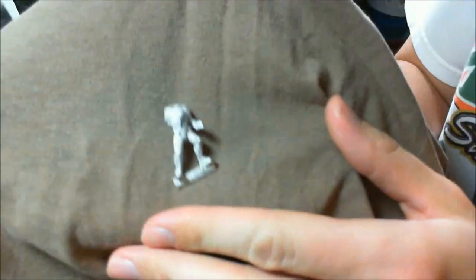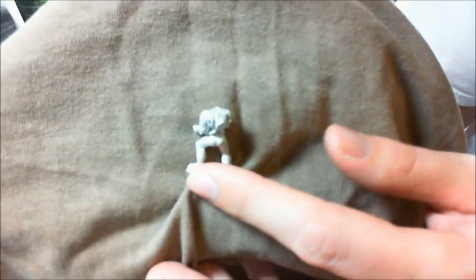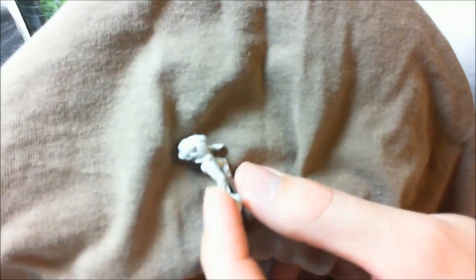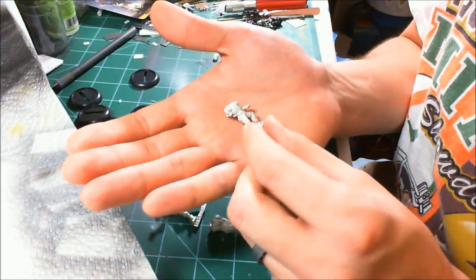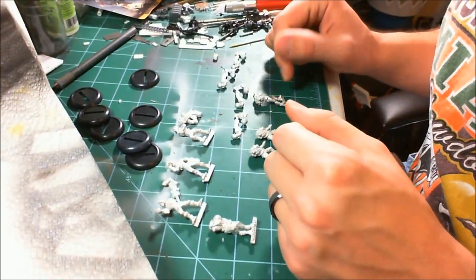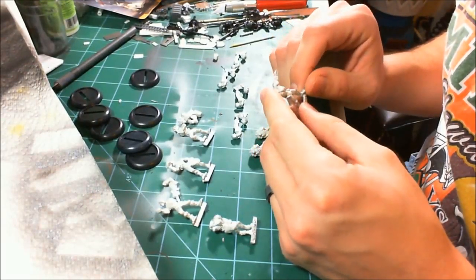So here we go. Here's where I mess with the camera, trying to use a brown t-shirt as a background. And that's not working. So I finally realized that manual focus is the way to go when you're doing close-up stuff. The autofocus is terrible.